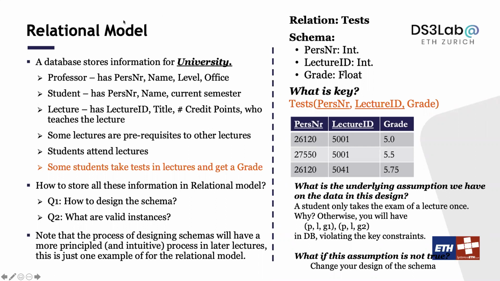Could I ask another question about the keys? Sure. So you said that the key is something that uniquely identifies any tuple. What happens if we have more than one good option for what the key might be? Do we then just select one of them arbitrarily, or is there some other way to select it? Or is it something that depends only on the person who creates the database?